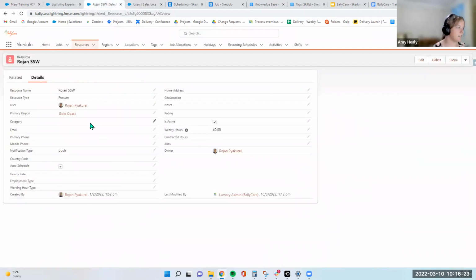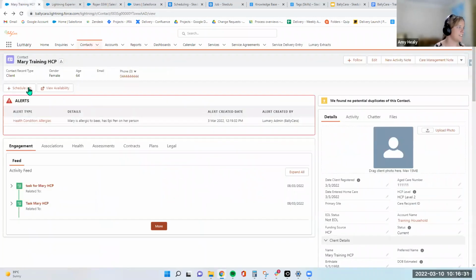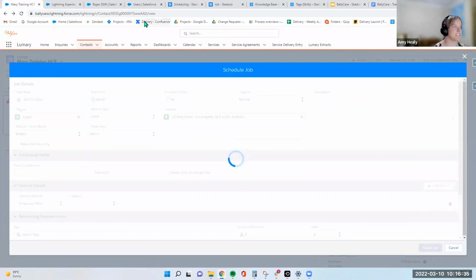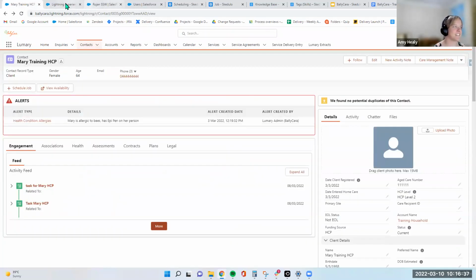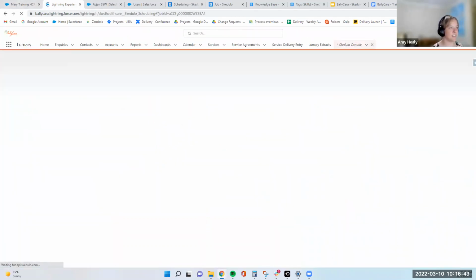They're active, primary region, everything else looks good. It's frustrating because it was showing at the beginning of the session, but now it is not showing at all. Sorry about that.